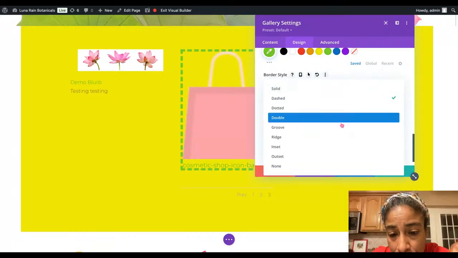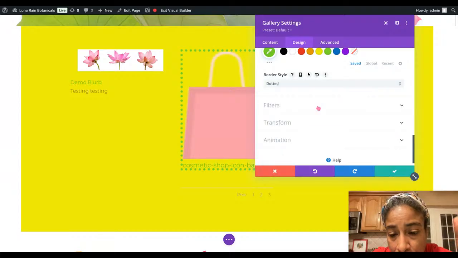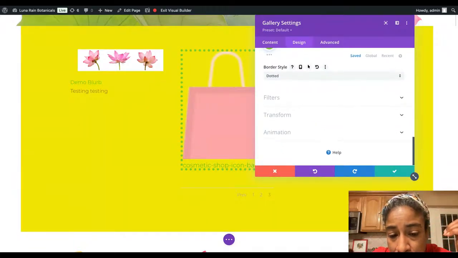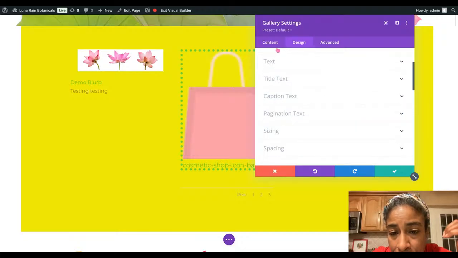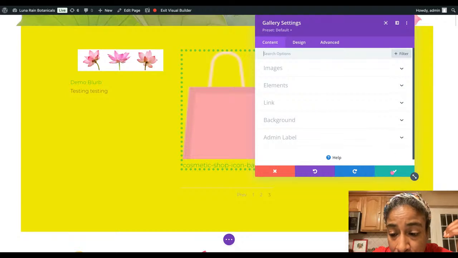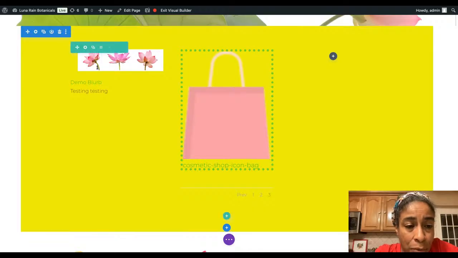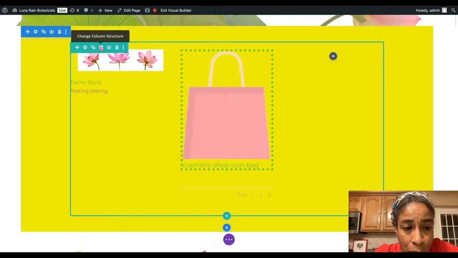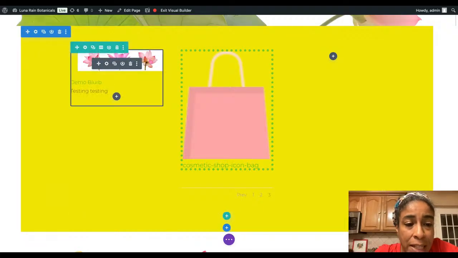You could do it as a groove, do it as a dotted. You see? So it's all pretty intuitive, no coding whatsoever, right? And it's all by pictures, and it's all very uniform. It's all kind of the same thing over and over again. You got a section that is going to contain a row, right? The row, you can have it in as many different columns as you want, configurations of columns. And then once you get down to the module level, now we're adding the actual content of your website.